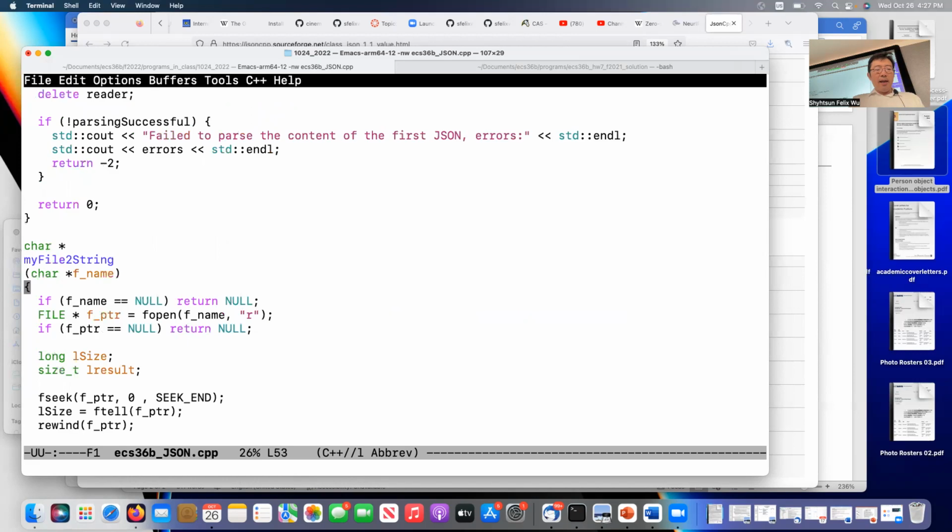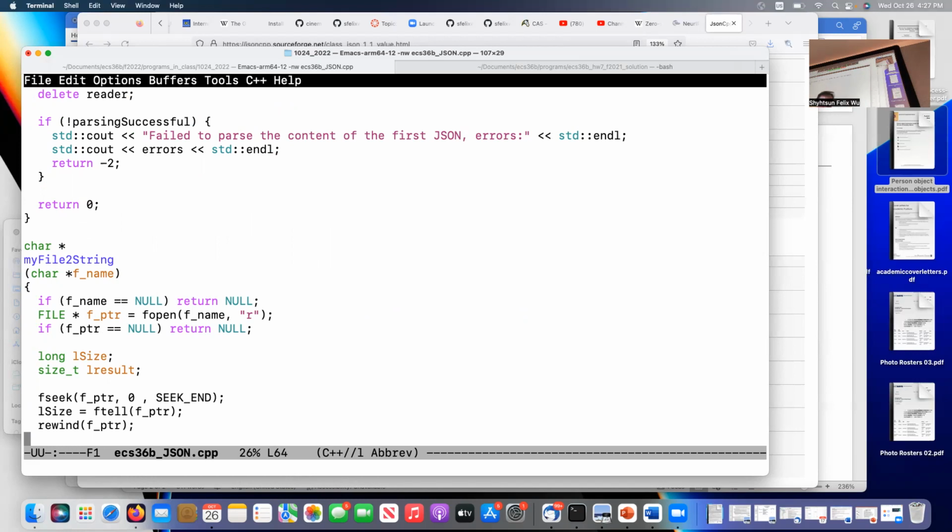And then you have another program called file to string, which basically says, if you give me a file name, I'm going to convert that file into a string. So the first function is convert string to JSON, and the second function is convert from file to string.